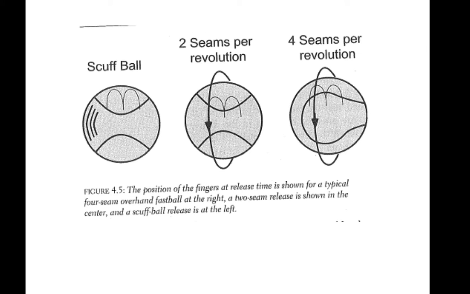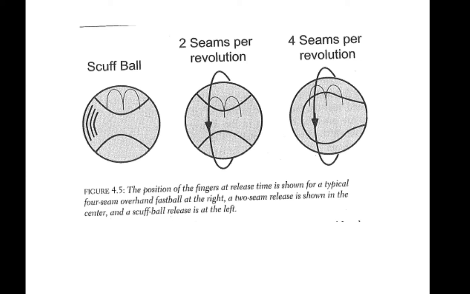There are two kinds of fastballs that pitchers throw. There's the so-called four-seam fastball, which you can see on the right, and the two-seam fastball. And it turns out that they differ in their behavior. The effect of the seams of a baseball is actually to increase the size of the boundary layer. So the thickness of the boundary layer is increased a bit by the stitches, the 108 stitches on a baseball. So that means that the effect of the boundary layer in pushing air as the ball rotates is going to be greater if you have balls with stitches as opposed to a sphere that doesn't have any stitches on it whatsoever.